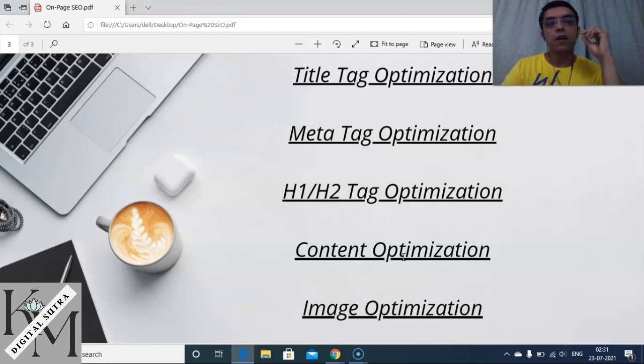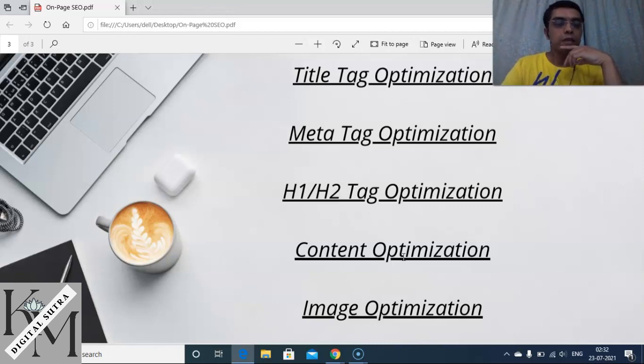If I go with the intention of using all 100 keywords, I'll go totally haywire with my content. My mentality will be that I need to use these 100 keywords some way or the other, and then my content will not make sense. So it's very important not to stuff too many keywords in our content, and Google doesn't like it at all.